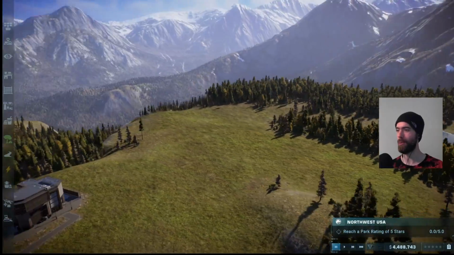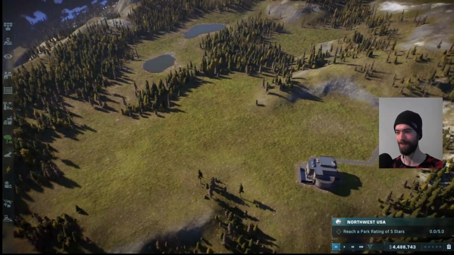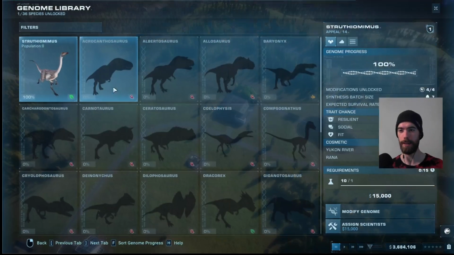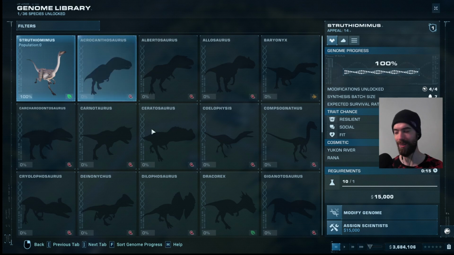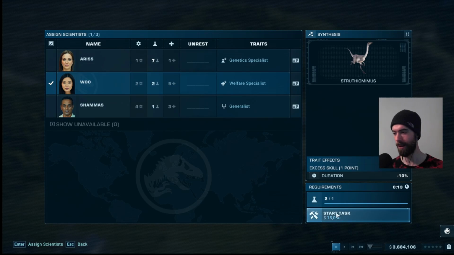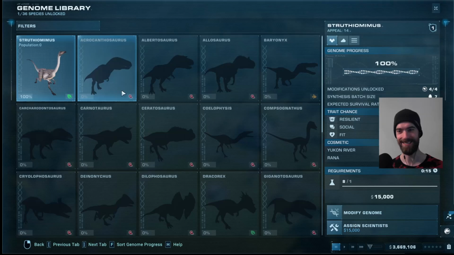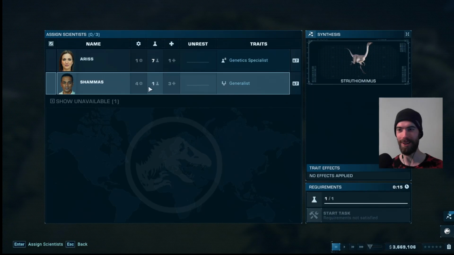Ah, the Northwest USA. Time for another challenge map on the Jurassic Difficulty. Our opening infrastructure is in place, so time to choose our starter Pokemon. And we are going to go for the all-reliable Struthiomimus. If they had a little pros and cons tab for all of these dinosaurs, then the Struthiomimus would say pros, affordable, cons, you get what you pay for. 14 appeal, it's going to get us nowhere fast.